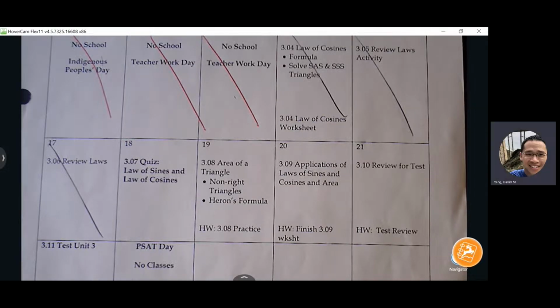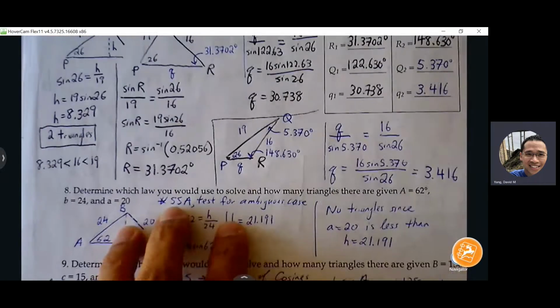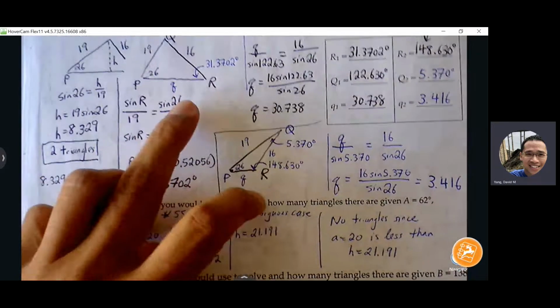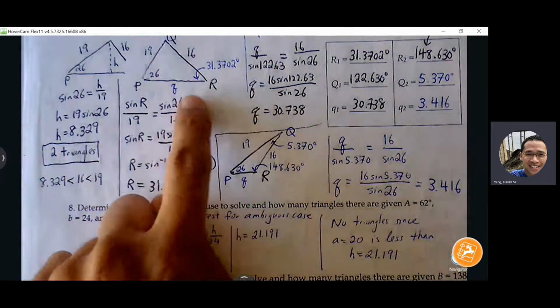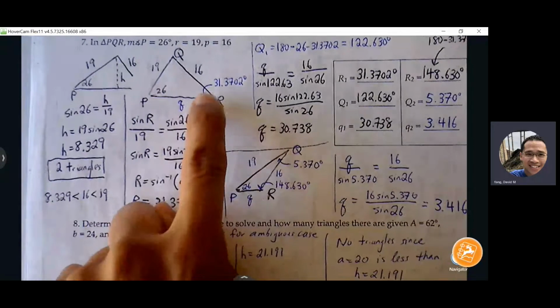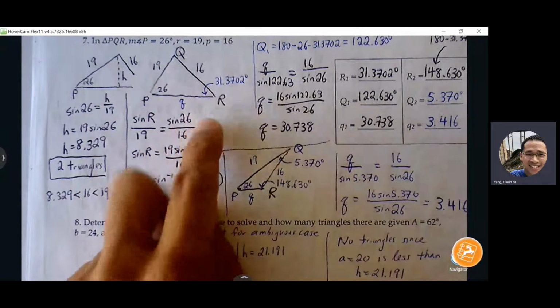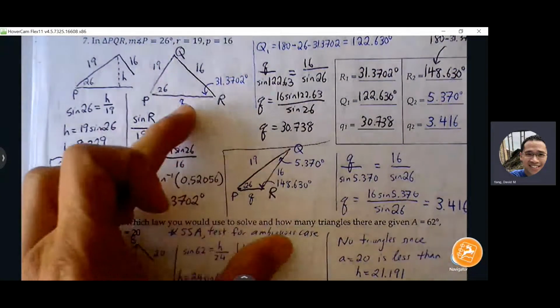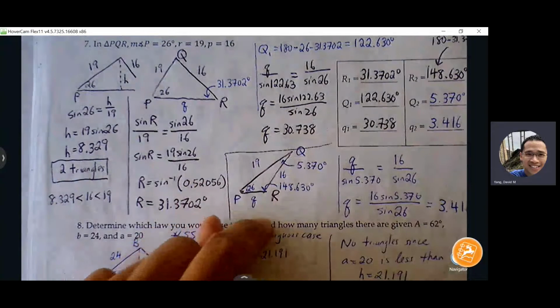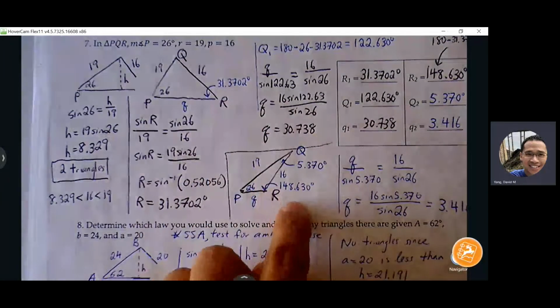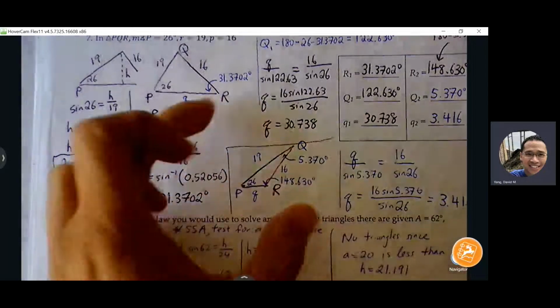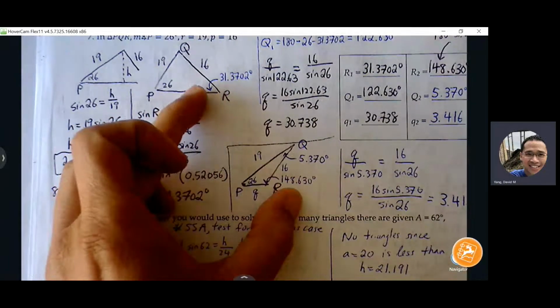I think the biggest issue that I saw on the quiz, which not many students had, was with the ambiguous case. Some students got the first triangle right with that angle B, and then they would create the other angle, but rather than subtracting from 180, they would subtract from 90, and get an angle like 60 degrees instead of 148. So one needs to be acute, and the other is going to be obtuse.